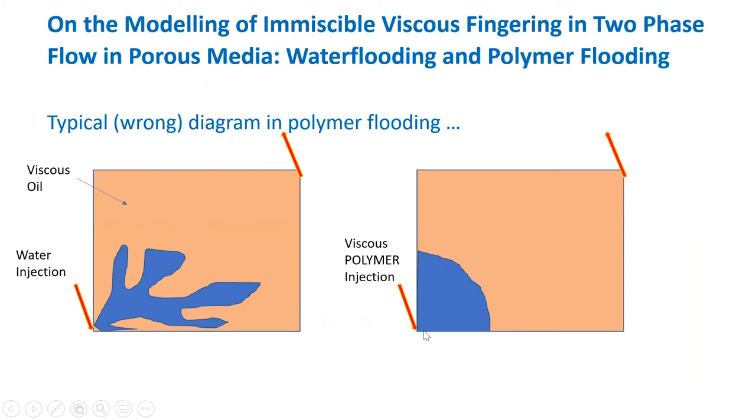And secondly, if you've got any initial water saturation in there, it fingers anyway. So there's two reasons why this is bad, and you can see this in lots and lots of books, e.g. mine, on polymer flooding. And it's just wrong. It's the wrong picture, as you'll see in a moment. This is not what happens. Polymer actually doesn't even suppress fingering in very viscous oil, which might surprise you. It sort of surprised me 2 or 3 years ago when we found it. Anyway, let's have a look.